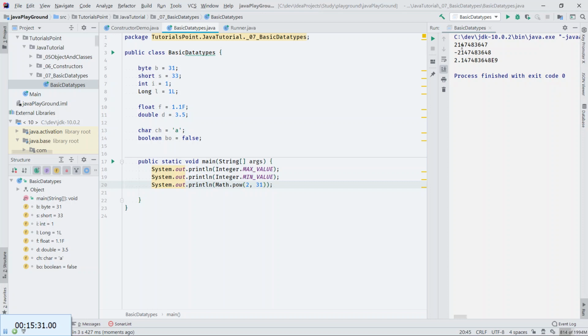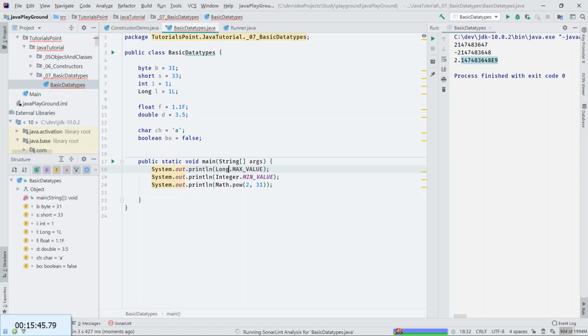Like 1, 2, 3, 4, 5, 6, 7, 8, 9. Yep, that's correct. And then we have a long. Come on, what's happening?